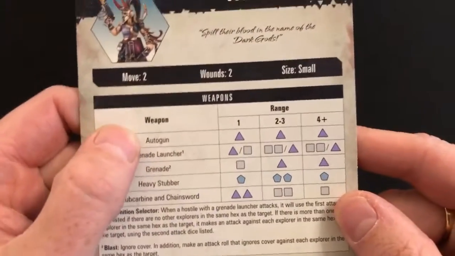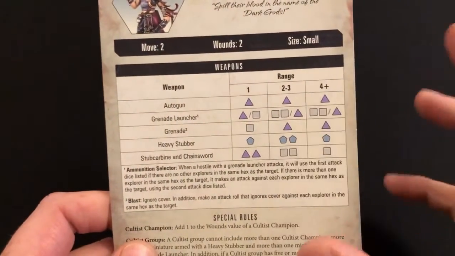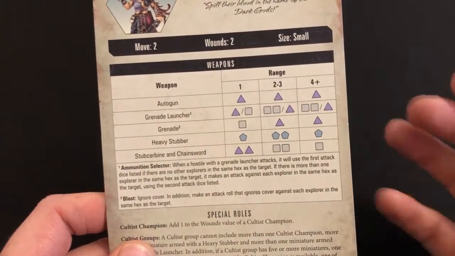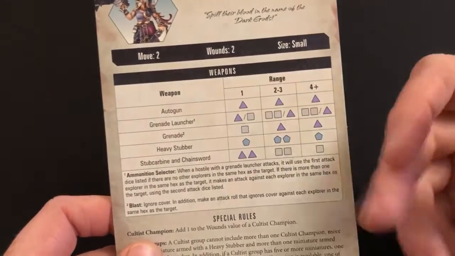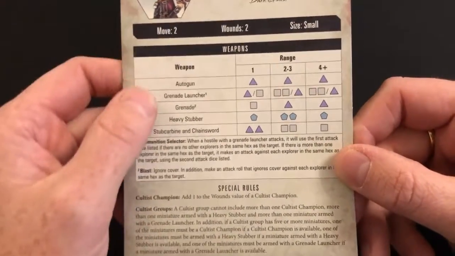We've got autoguns, which are actually the same as lasguns in this game. They're one triangle dice, one 8-sided dice across the board. Would have been nice to have a slight variation from the lasguns, but when you distill various different weaponry into a simple dice mechanism like Blackstone Fortress has, sometimes you have to make concessions in that regard. I understand that.